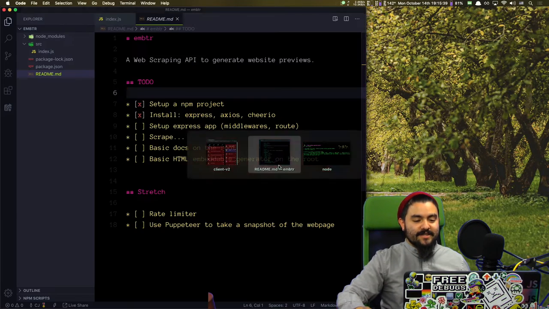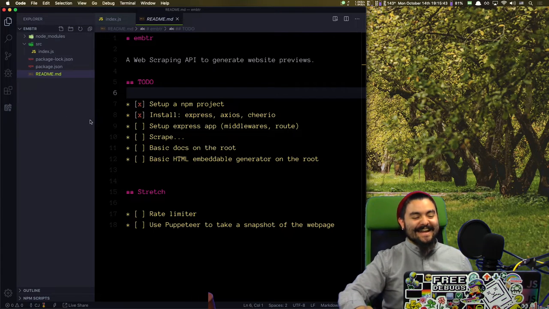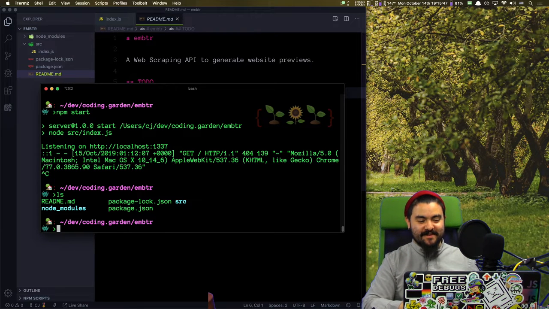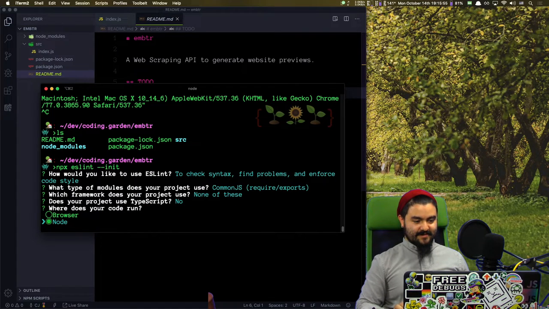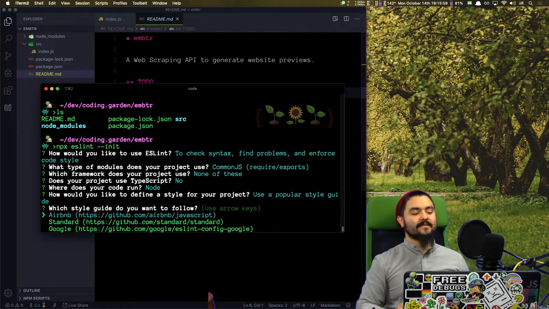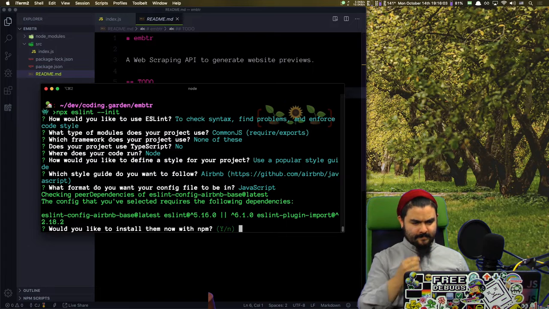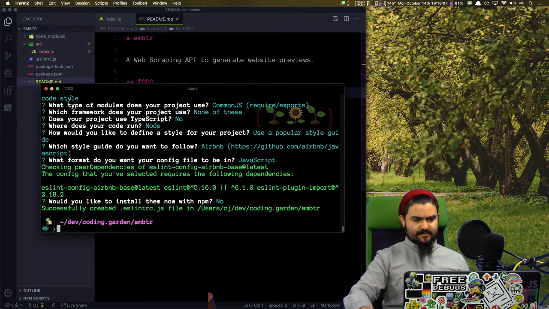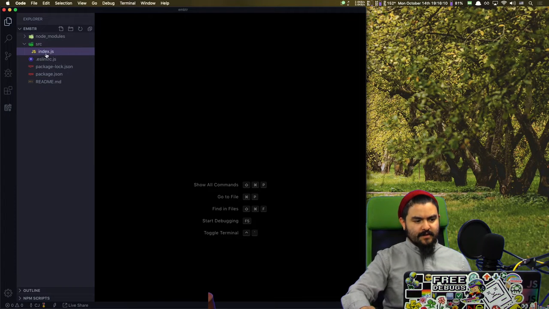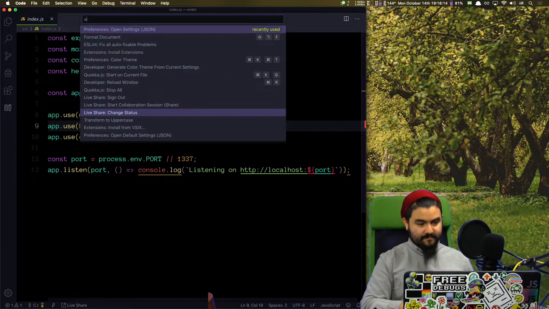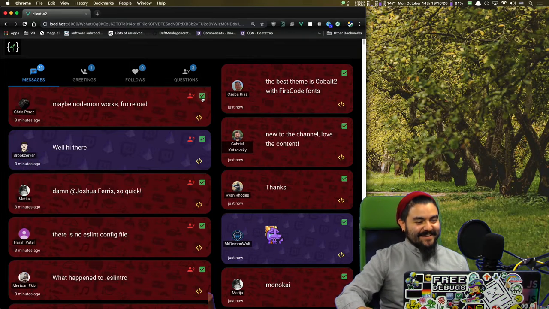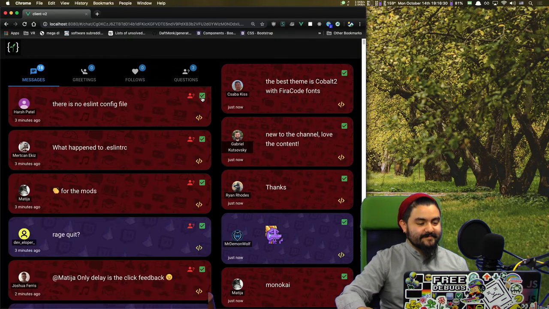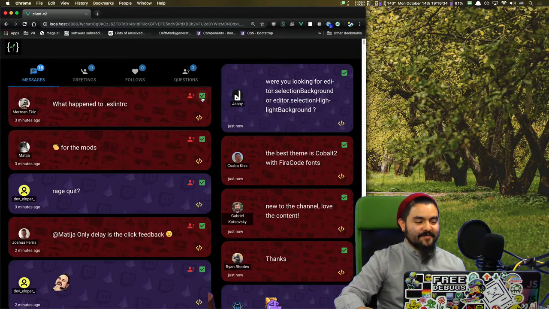Where did my ESLint RC go? Oh no, that's so true. It was a hidden file, and I didn't copy it. I think that means we need to generate it again. Let's just generate it again. It's okay. We're doing it. Things are happening. Nope. Airbnb. JavaScript. You shouldn't need to install that because it's already there. Okay. There we go. Because now we're getting a console log warning. Oh no, not that. Cool. Thank you. I totally forgot. I should install Nodemon too. Everyone caught it. I accidentally deleted my ESLint file. You're very right.